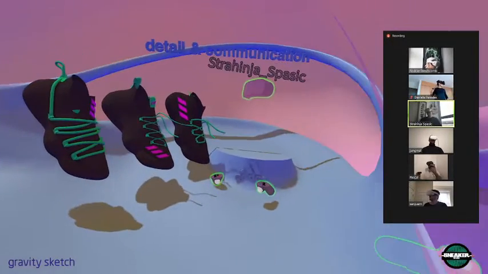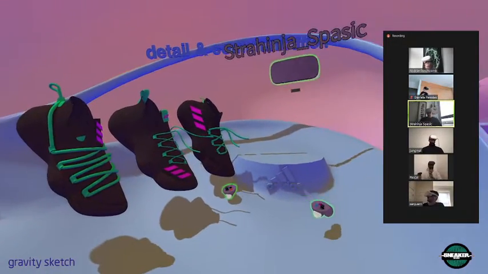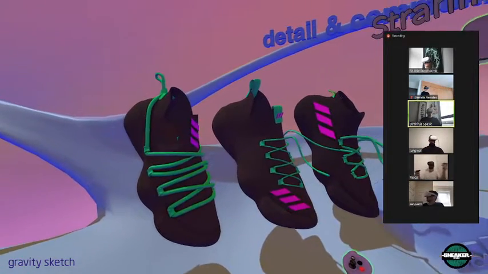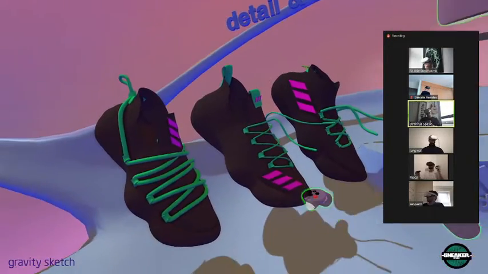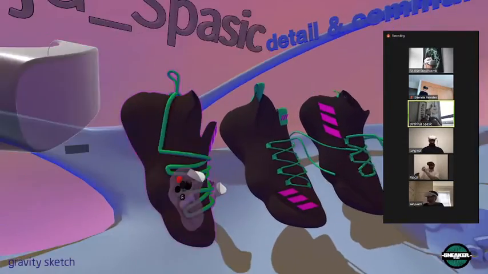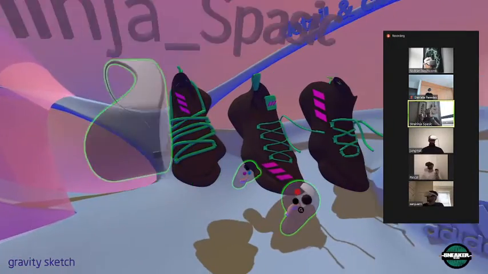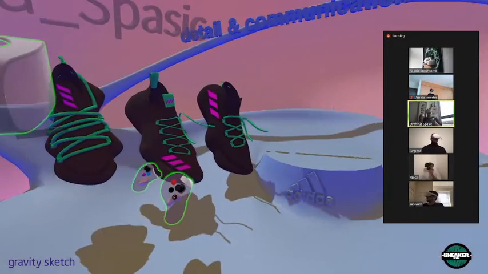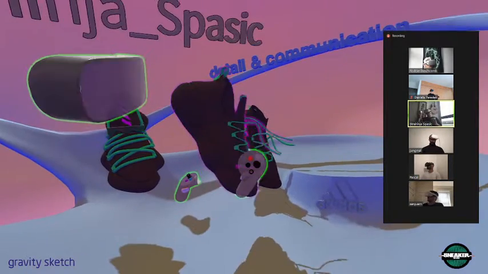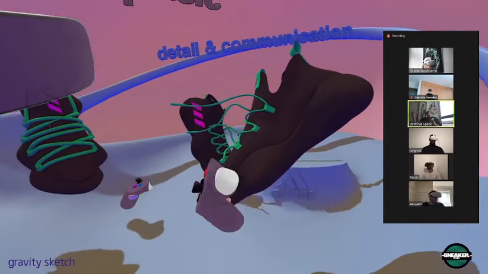Hey. Welcome everyone to our detail and communication stage here. And Pascal and Robbie had the opportunity to show you a little bit around the line art and surfacing. And here you can see how everything slowly starts to come together when we start adding a little bit of details, branding, pull tabs, and how almost the same shoe, same concept can look completely different with just simple retouching and adding different elements on the shoe.